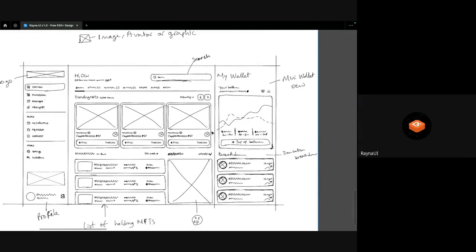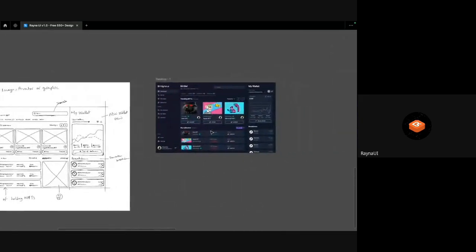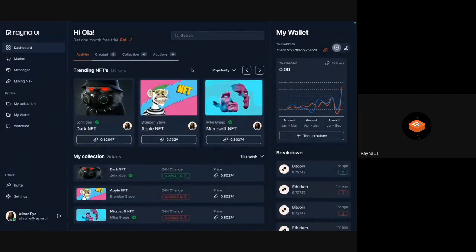Awesome, awesome, awesome. Let's put our hands together for our guest designer today. This has been so, so amazing. I mean, look at this. Look at how beautiful this is. Just from a very blank canvas, and now we have an NFT dashboard where you can see NFTs. You can also track your wallets. You can see statistics and everything.